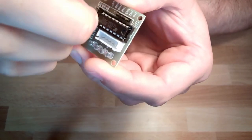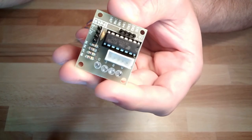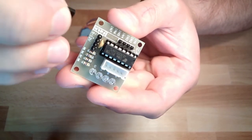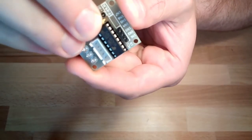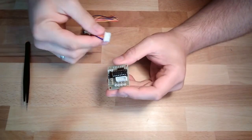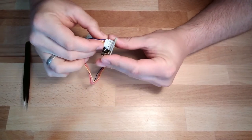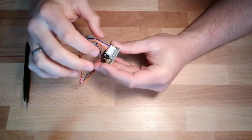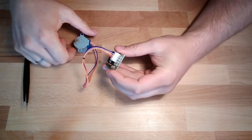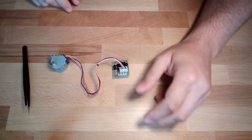If I open this jumper, I can remove the power supply to the stepper motor. Okay, close the jumper again so that the power supply is there. This thing here can only be inserted the correct way, so that we have the correct order of cables. Yeah, that's it.